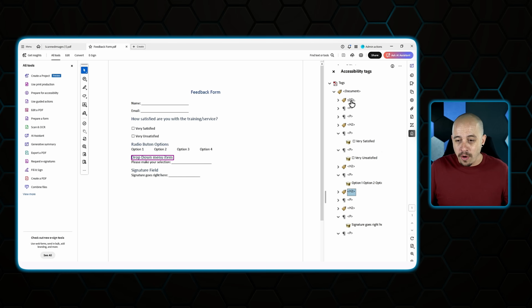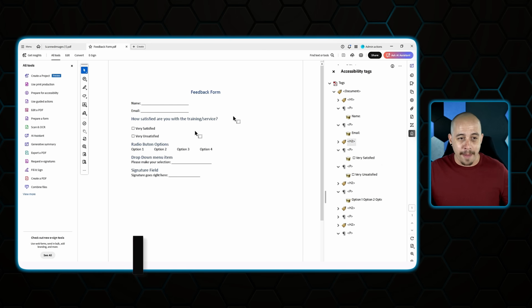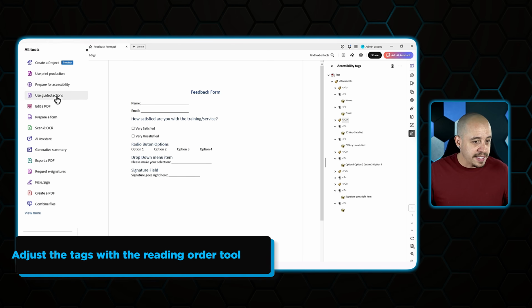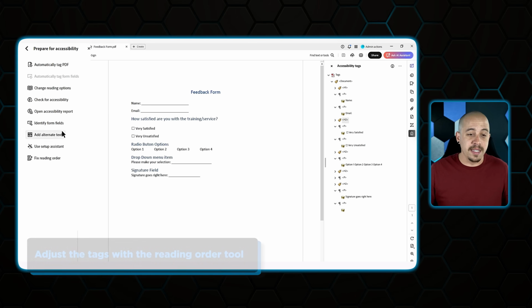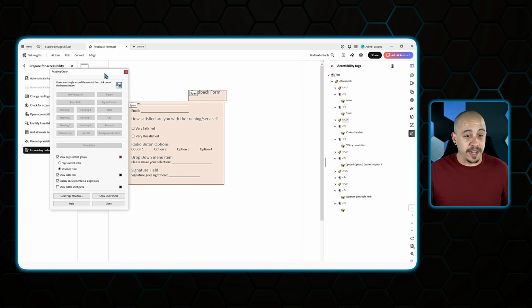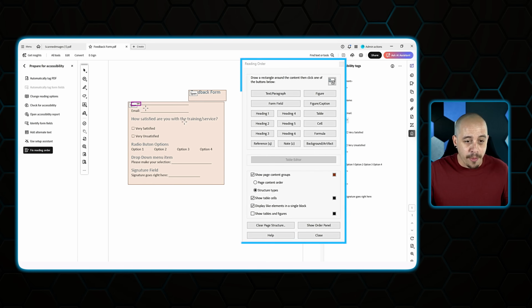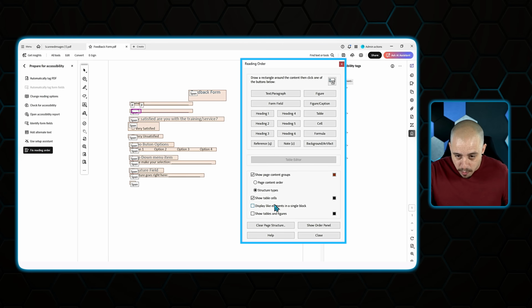Now, I don't love that there is extra spacing on my name, email, and stuff like that. So I'm gonna take care of this right now. Let's open up the Prepare for Accessibility button, select Fix Reading Order. I just wanna separate some of that blank space. So with text, I'm going to grab these boxes. We'll have it separated here. And all I'm doing is the ones with the underlines, I'm just grabbing the text and marking it text paragraph, and it's gonna separate all the blank spaces out for me.